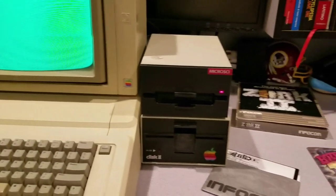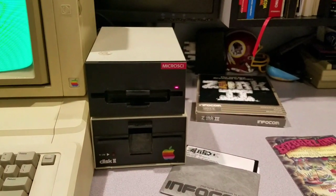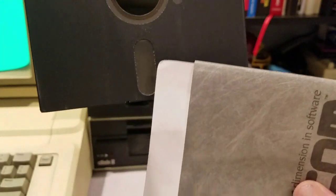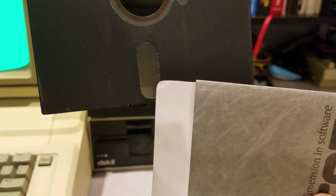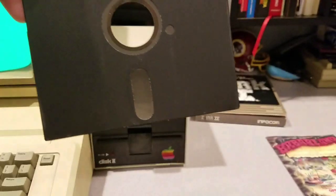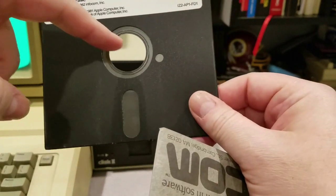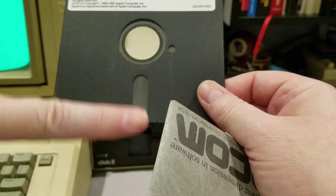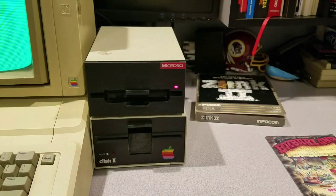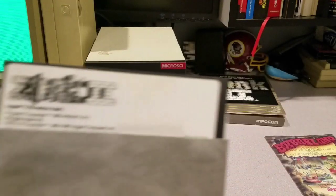We're going to go ahead and load this. Now, I know this works. I got this disc working. It wasn't working before, but I did some research and found out that you can actually clean these floppy disks by cleaning the exposed magnetic strip right there with some Q-tips and some rubbing alcohol. It's kind of a tedious process. You've got to hold this, put your finger in there and spin it a little bit, clean it, spin it, clean it. I actually brought this disc back to life, and it does load, which was pretty cool.